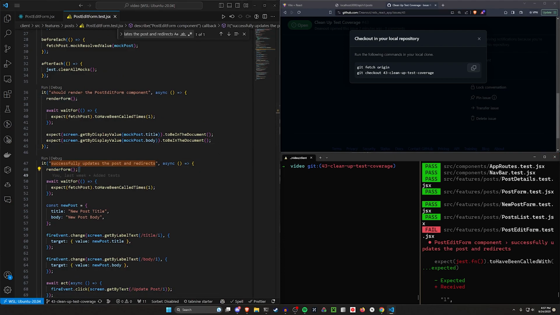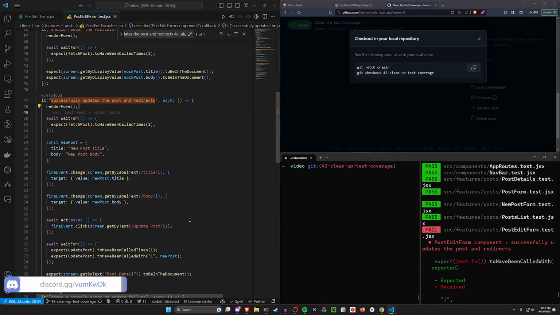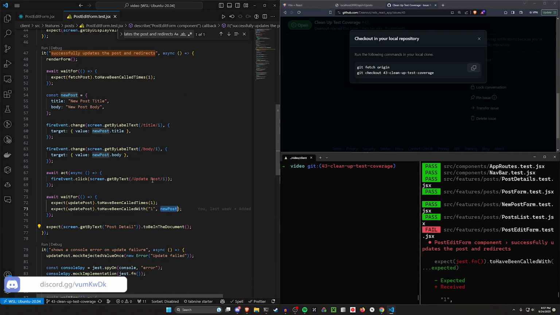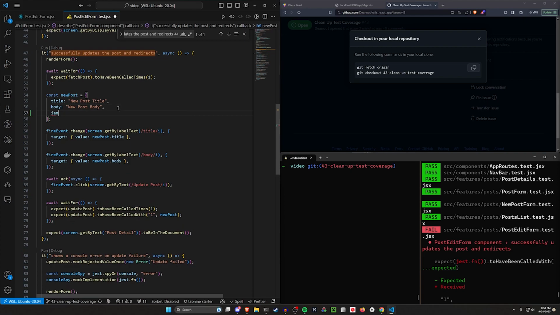In here, what we're going to find is that our tests are failing because we have this weird expected object. But actually what we have now is some form data that we're getting back from that object. So right here, we're checking for this new post object, but that's not actually what we have anymore. So first of all, our new post now needs to have an image, which we can just set to null.